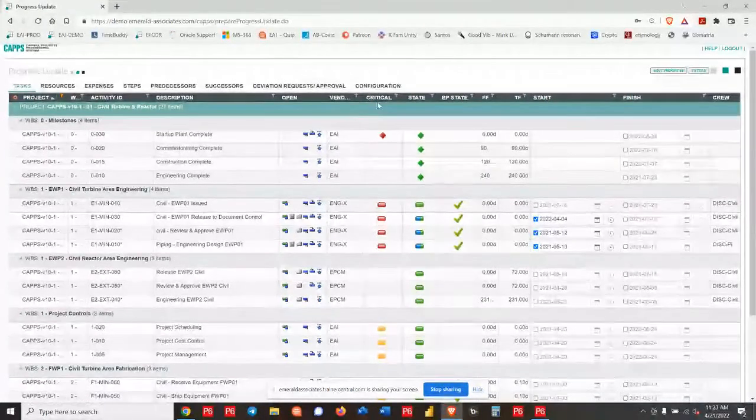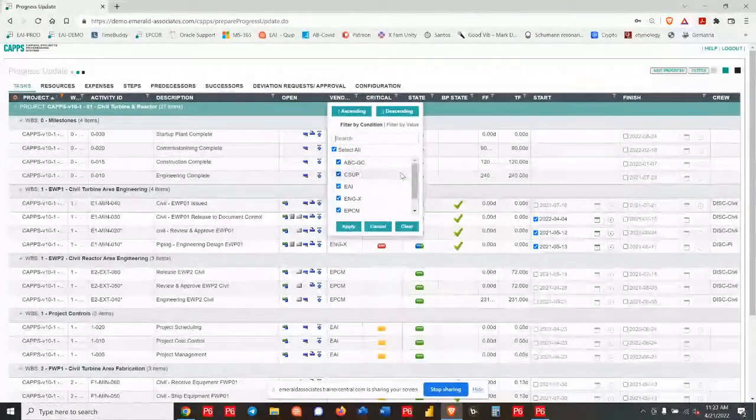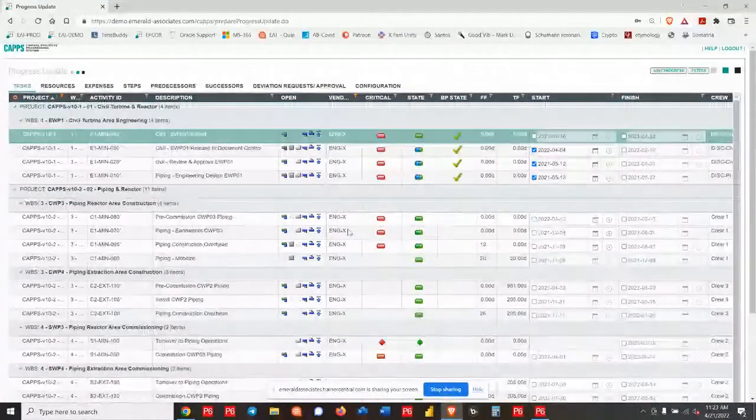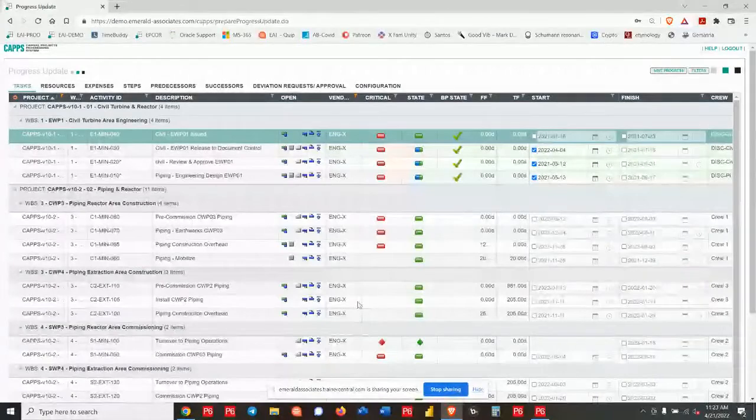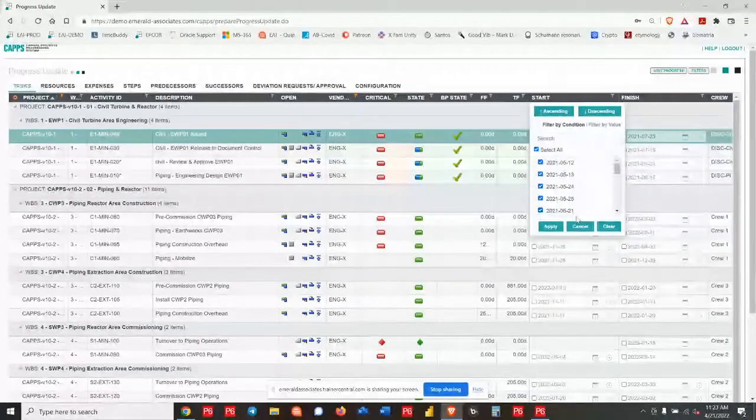So I might want to create a layout for my Engineering X group, doing my updates with them, and I might be doing those in a meeting once a week. So I could very easily just filter out for Engineering X, and I've got that, and I can save it into my layout, okay?